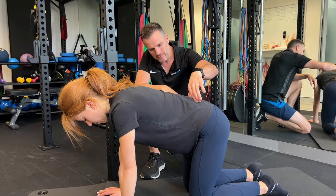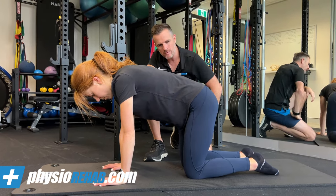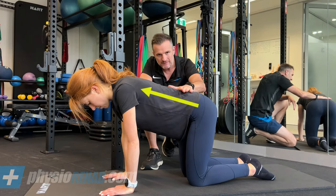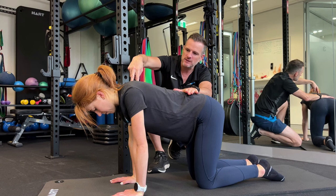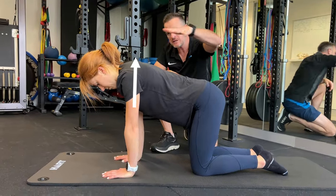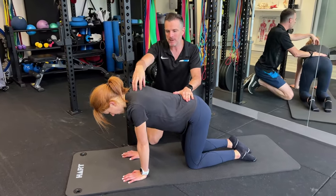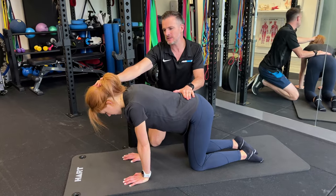We're going to break that down. The first thing is not to overextend, so we want to make sure they're not in flexion to start with so they don't go into extension. We want to keep them in neutral — a very subtle curve that almost needs to look flat. Your upper body needs to start not in retraction. She wants to be pressed away from the floor so she's in a bit of protraction, which gives her more stability through her shoulder. So the start is crucial: get the spine in neutral, get your upper body scapula into a bit of protraction, and make sure the head's in a neutral position.